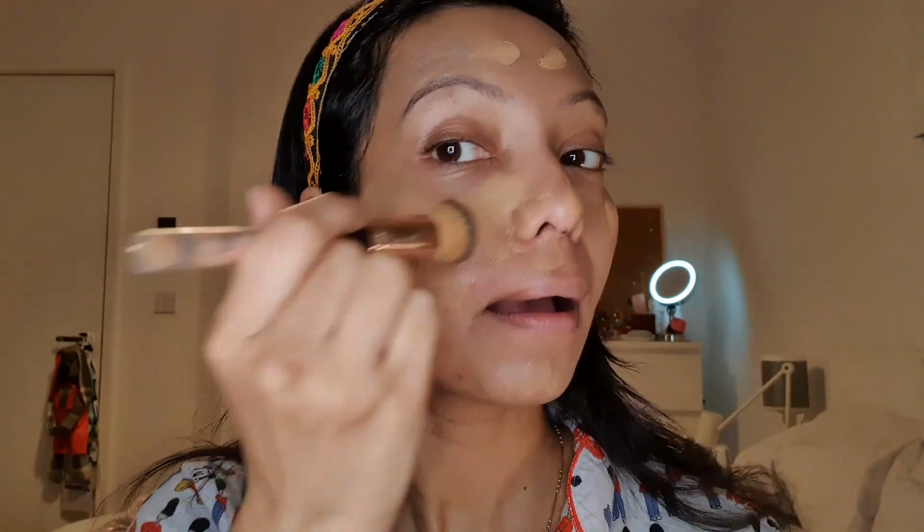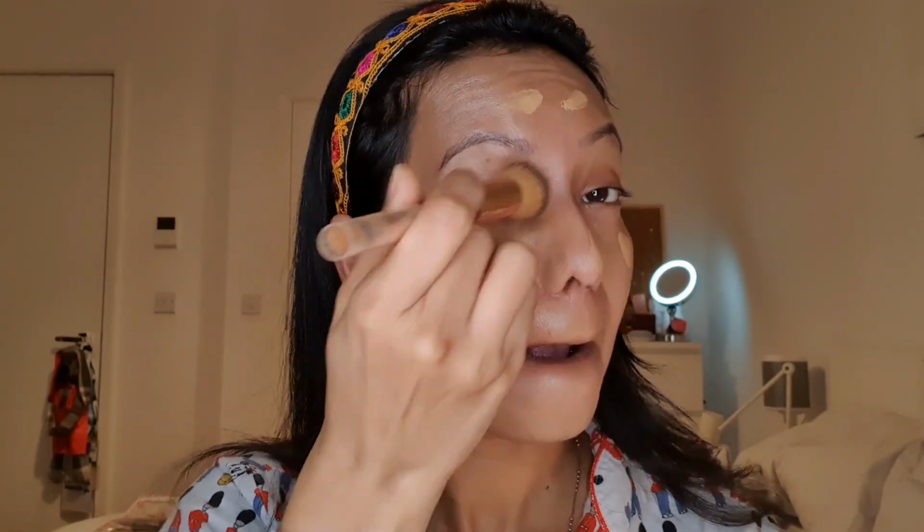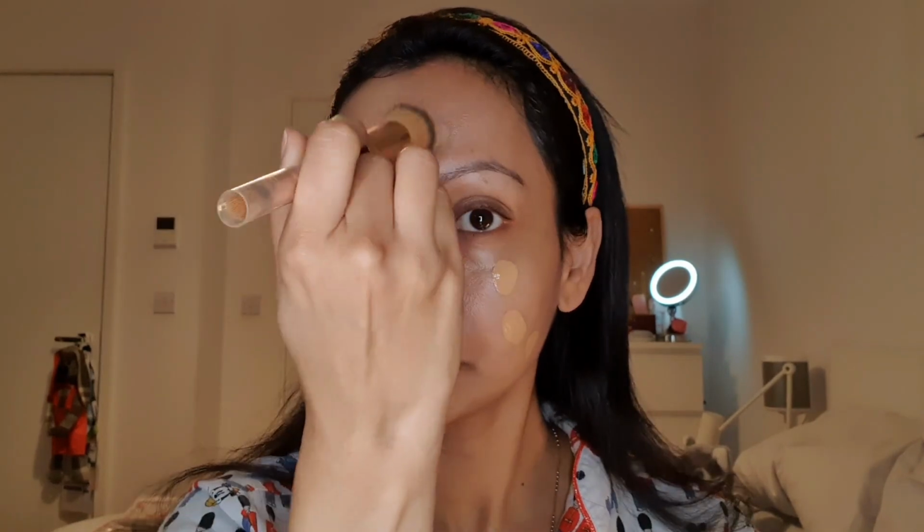Once again, for an Indian wedding day for a bride, you can't afford to use medium coverage or low coverage because there's so much bright clothes and so many jewelry to be worn. Your face really has to look bright. And I use the Hollywood Complexion Brush to blend this to my skin. This foundation really shows its true colors after a few minutes. So once I wear it on my face, I leave it for a few minutes to absorb and oxidize, and then it will not move at all.